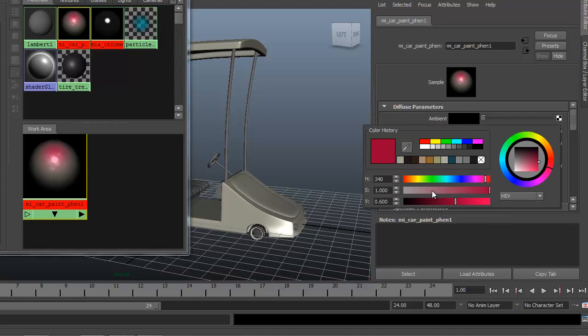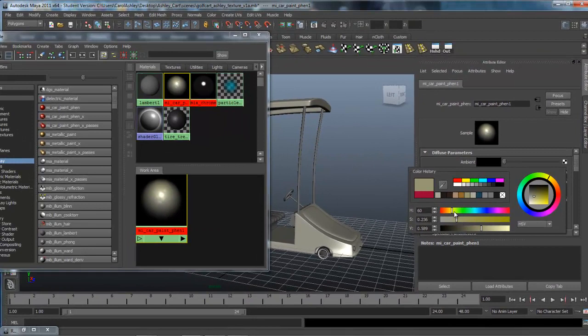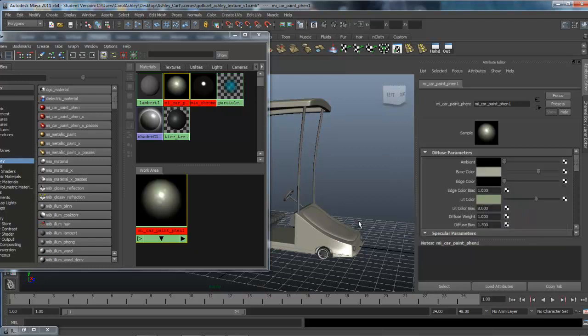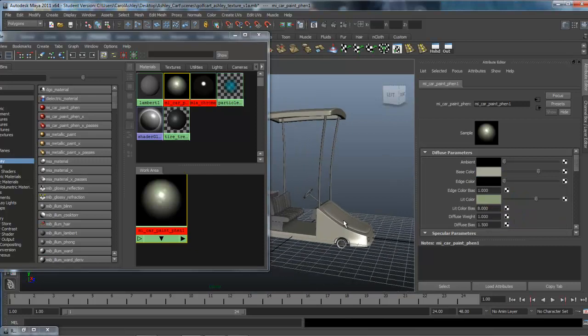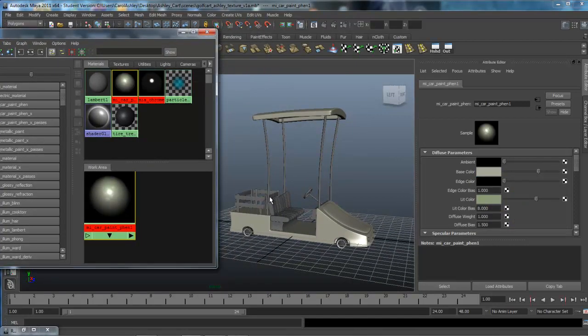And for the lit color, I might do something a little more in the green range, as though it's being affected by the greens of the environment. Okay, with that selected, that looks pretty good.